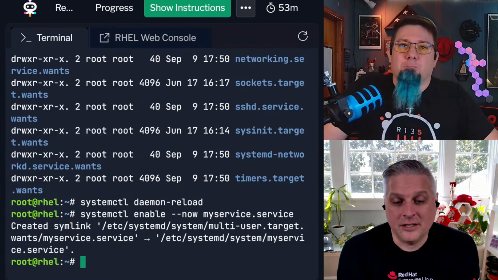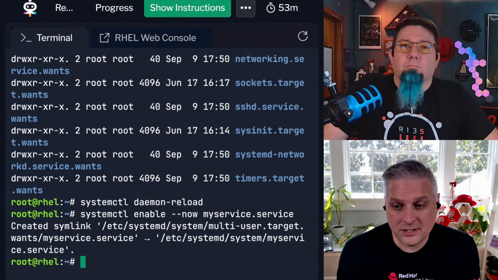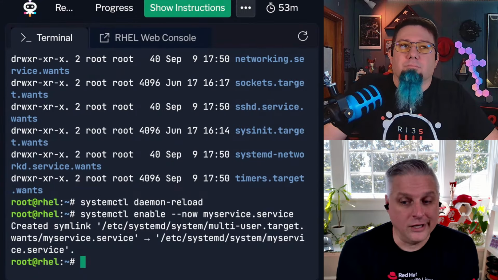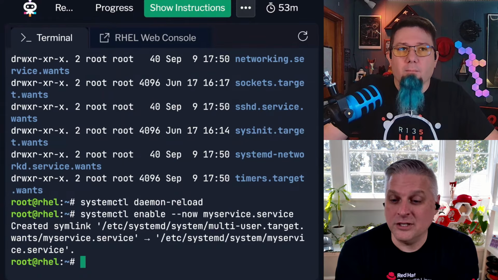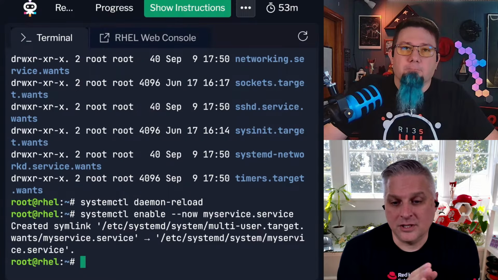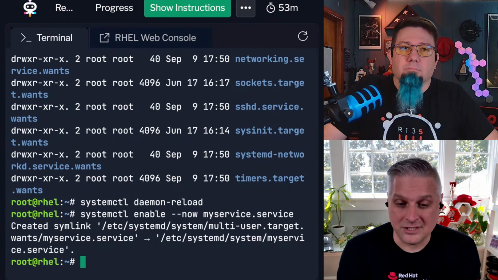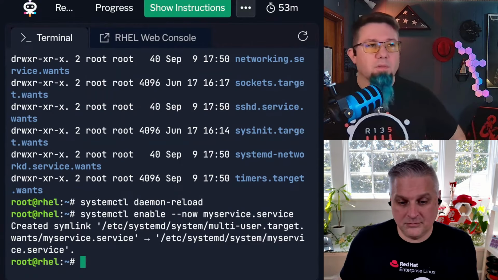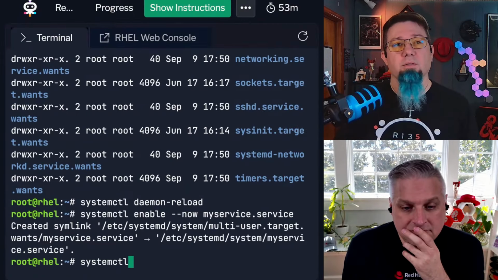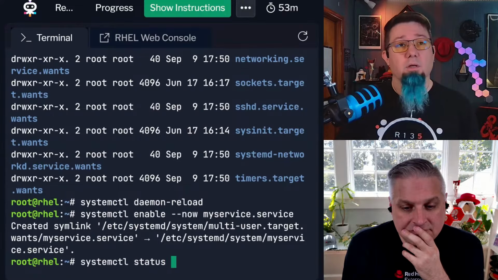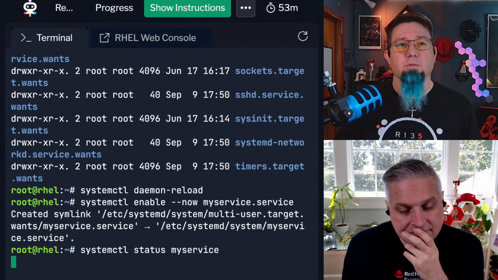And some unit types like sockets are not going to be automatically found, and socket is another often used unit type. So if you're doing services, you can drop it. If you're not using services, I would always specify the unit extension.